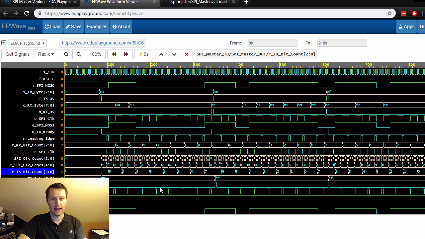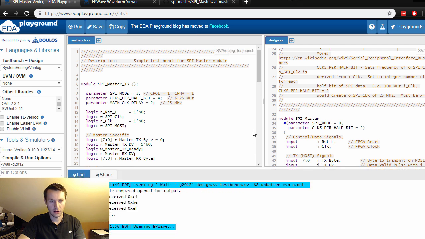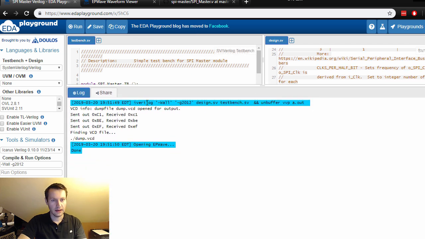And I'm a big fan of the simulator. It's not super powerful, but it's really, really simple and fast to get using. And it's all web-based. You don't have to install anything. Again, you can zoom in, zoom out, jump forward, jump backward. Oh, and it's worth also showing there's a console output. If I move this up, you can see it down here.